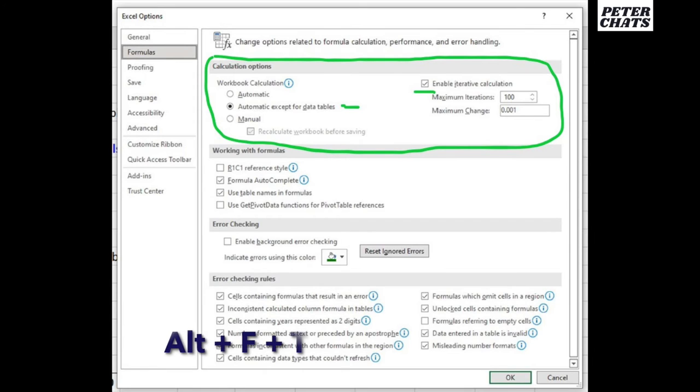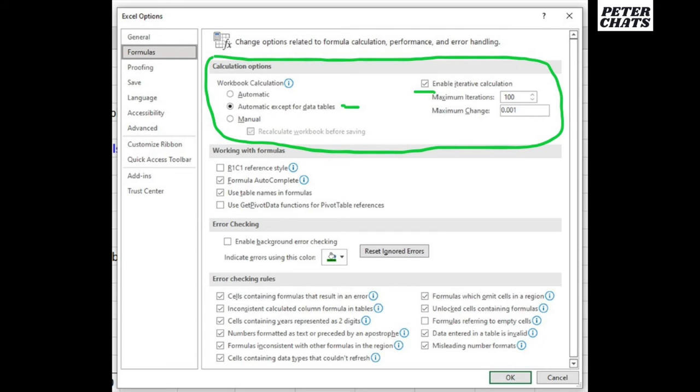So let's go to Alt FT, which is File, Options, and then we can go into Formulas to see what I'm talking about here. So if you go into Excel Options, you go to Formulas, Workbook Calculation. See, when automatic calculation is enabled, Excel recalculates the workbook automatically each time a value affecting a formula changes. Now, I choose automatic except for data tables, because if you do automatic, it'll calculate your entire Excel every time you do anything. Anytime you make any change in the Excel, it will recalculate the entire spreadsheet. If you have a lot of data tables in your Excel, it's going to make the Excel lag a lot. It's going to be really slow. So I do automatic except for data tables.